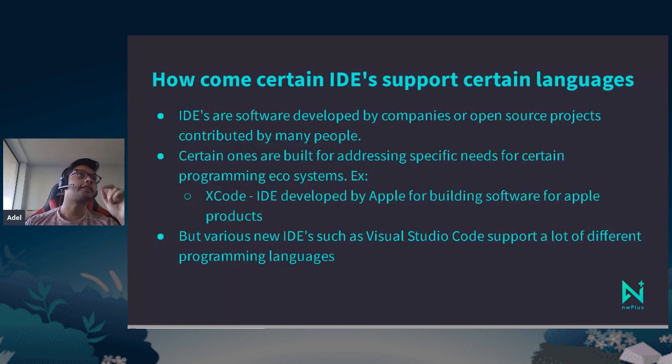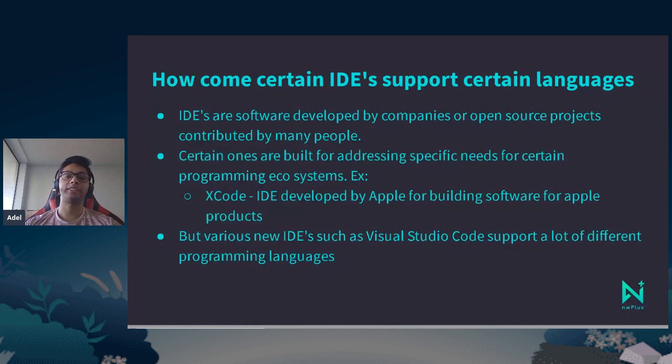Okay, I'll continue. This brings up the previous question: how come certain IDEs support certain languages? Initially, when people started making IDEs, it was mostly started by bigger companies, or it started off as open source projects. Open source projects are just projects that multiple people work on in their own time, and you can see the entire code. The reason they did that was because they wanted to address a very specific need in the software industry. Sometimes you're making very high-level commercial applications, let's say in Java, and you need an IDE that could address very specific needs in that ecosystem.